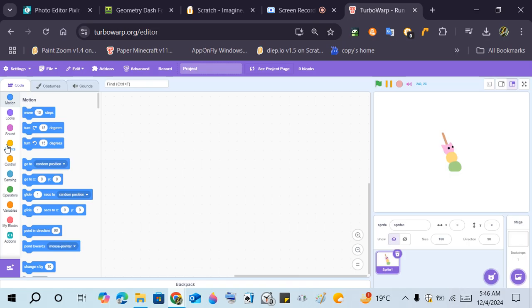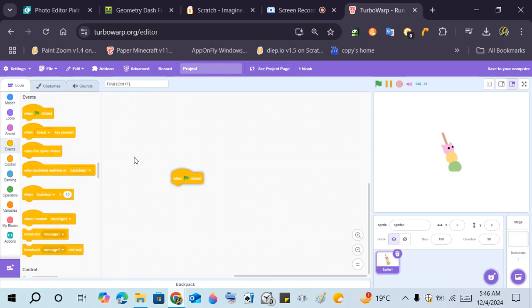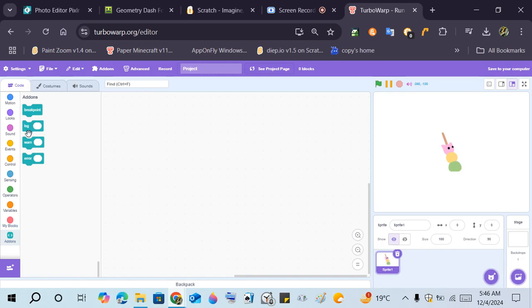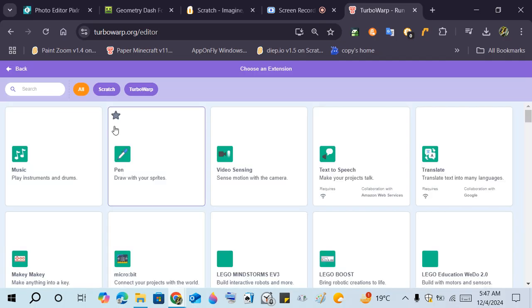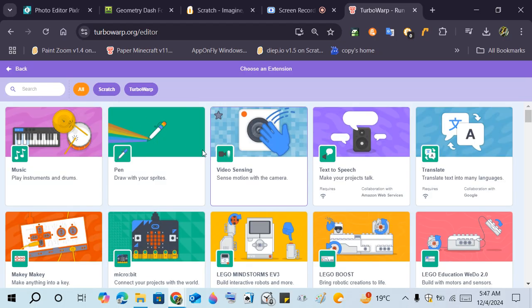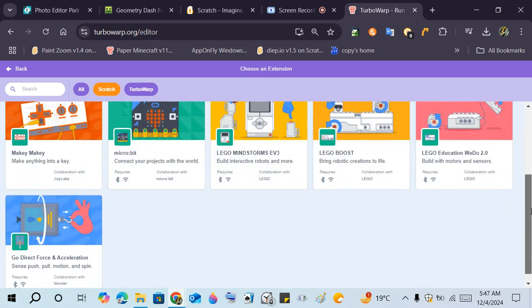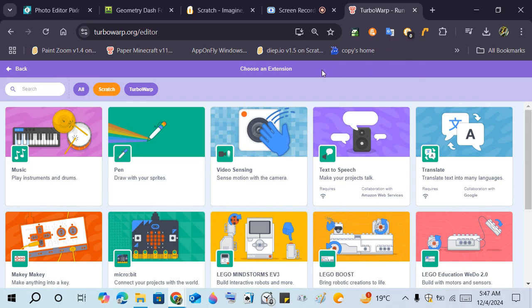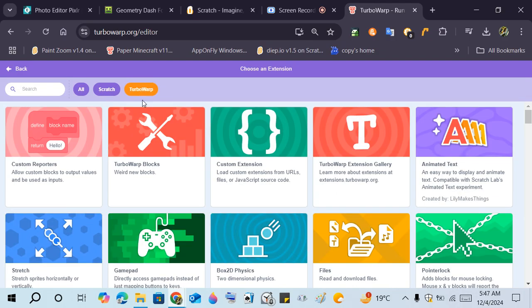You can see those are the Lomo codes, but this is a new block. This does not exist in Scratch. But what is this block? What is this? What is this? This does not exist in normal Scratch, so if you want to get the original Scratch codes without using TurboWarp's version, you can just get it by clicking on this. Or if you want to play with more extensions so you can have more fun, just go to the TurboWarp and click on it.